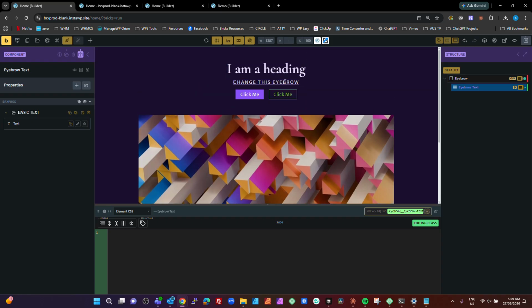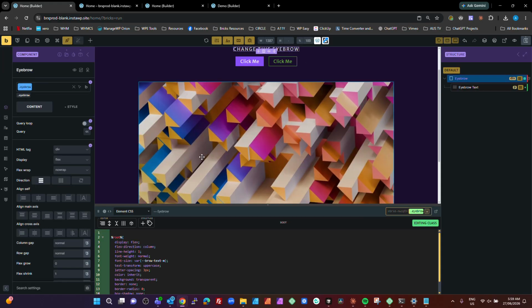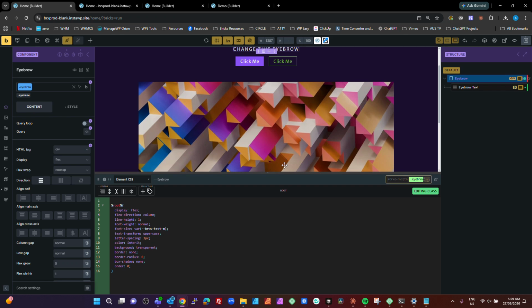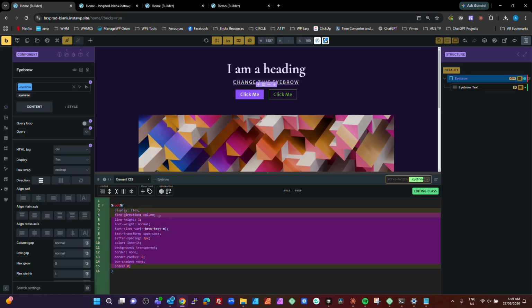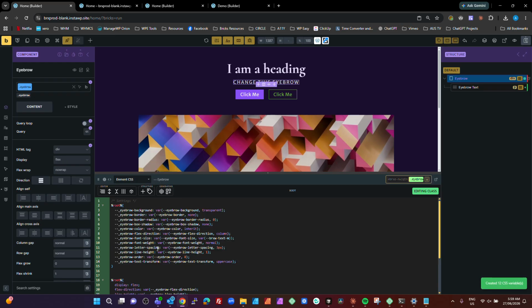Now we want some variants on that. So let's have a look at our eyebrow here, and we created basically a set of basic rules. Now I'm going to select all of those except for the flex at the top here. I'm going to right click in it and tell it to variabilize that. That creates our settings block here with our locally scoped variables, with our overrides and our defaults, and it updates all of these. So now this is ready for creating variants.